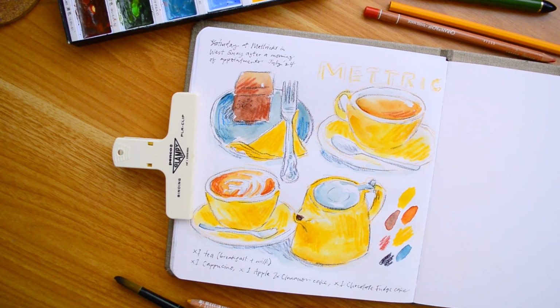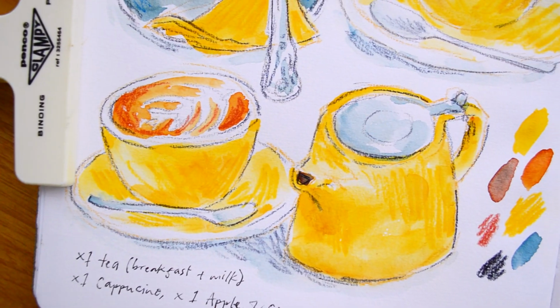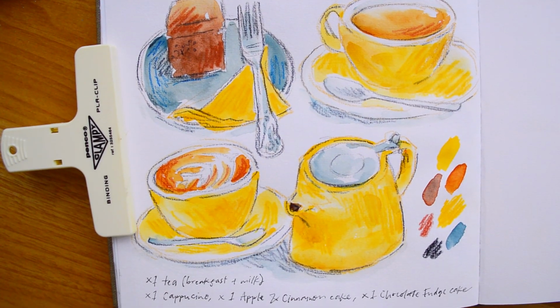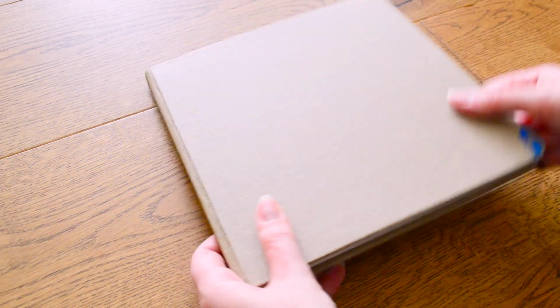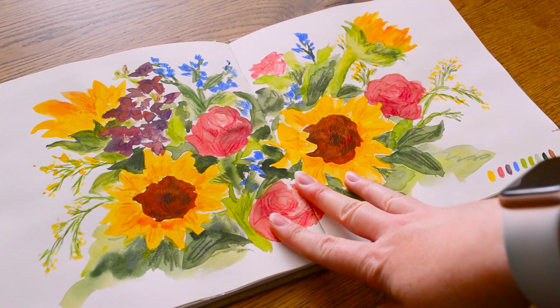So here are the final shots of this spread, and that was day 7, so that's the end of my challenge, and I'm going to show you a quick flip through of all the pages. Obviously you've seen all the process, but I want to show you how they look together in the sketchbook. So as I said, I'm really happy with this challenge. I'm really glad I took it with me, and I want to do that more.